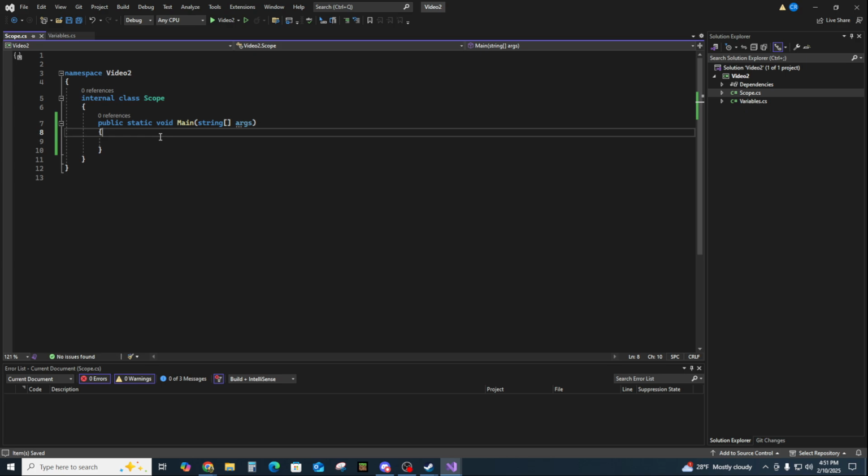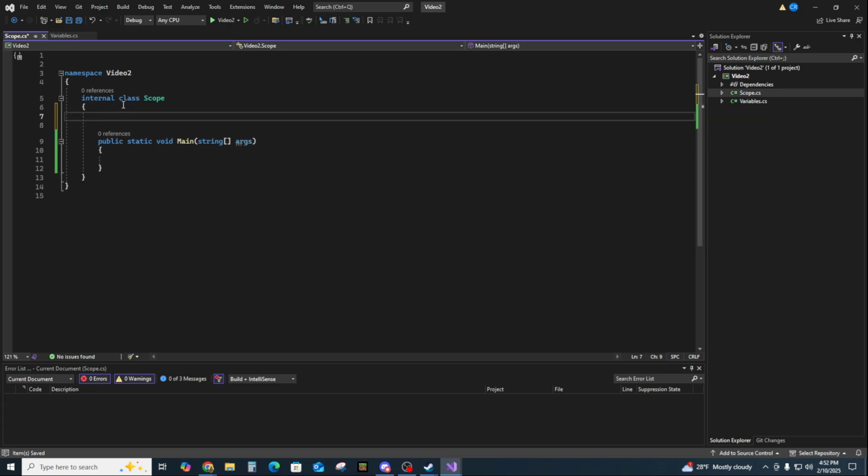So the next part is we're going to get into the scope of variables. So we're going to make a couple of different variables. First up, we're going to do public short, where the name doesn't matter too much, neither does the value.